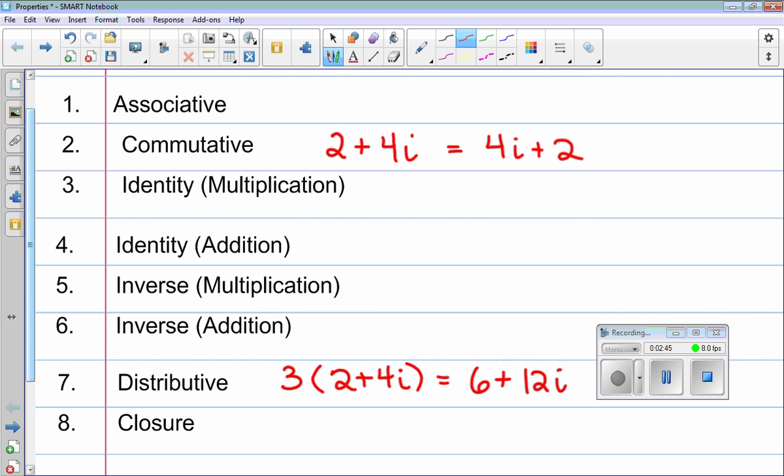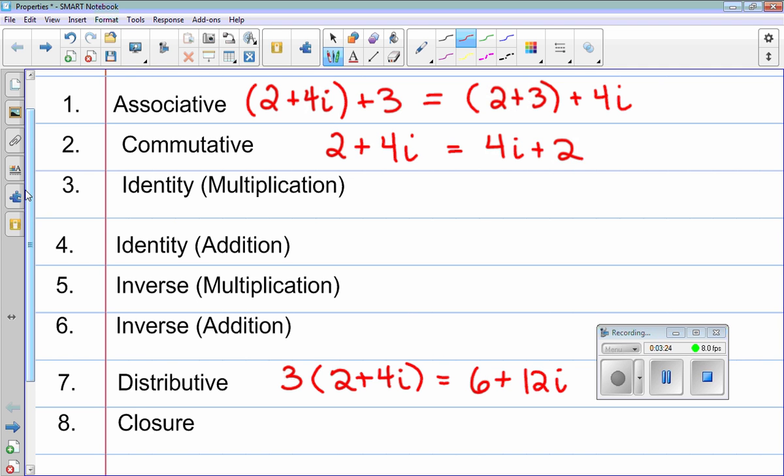So for example, if I had 2 plus 4i plus 3, notice where the parentheses are right now. If I'm going to change, I'm going to put something different in the parentheses, I might put what I would combine. So 2 plus 3 plus 4i. That would be an example of the associative property. What you are associating, what's inside the parentheses, is different. Okay? So again, you need to be able to look at those examples and recognize, oh, that's a commutative property, that's the associative property, and go from there.